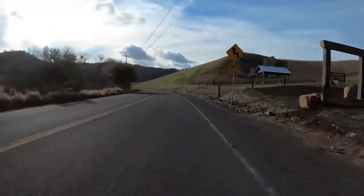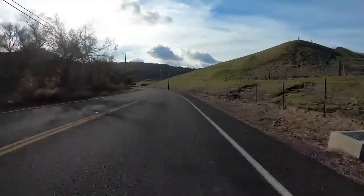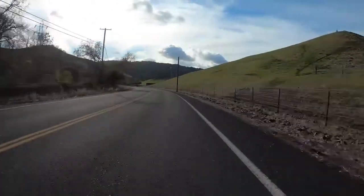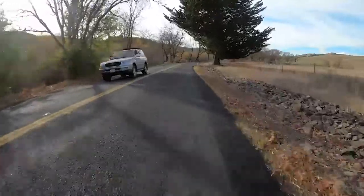All right, so we've defined the format. And so what should people do to prepare for their first criterium? So, yeah, one thing that is appealing aside from just the logistics of crit racing is that they're relatively short. So a lot of people who don't have a ton of time to train can be fit enough to have fun and feel like they're very competitive at crit racing because they can train like 6 or 7 hours a week maybe and be quite competitive.